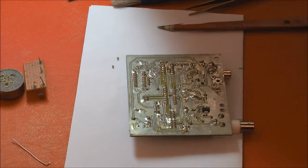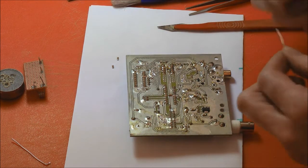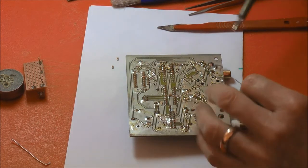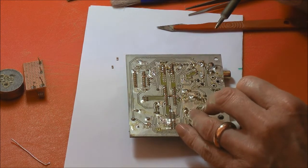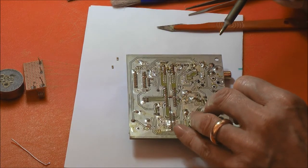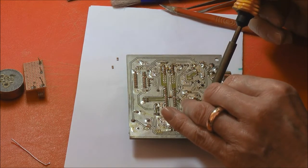So for something like that, you really want to use finer solder wire. So we're going to try and stick one end. I'll try and stick my mitt on it and not get in there. And literally just touch that in there.